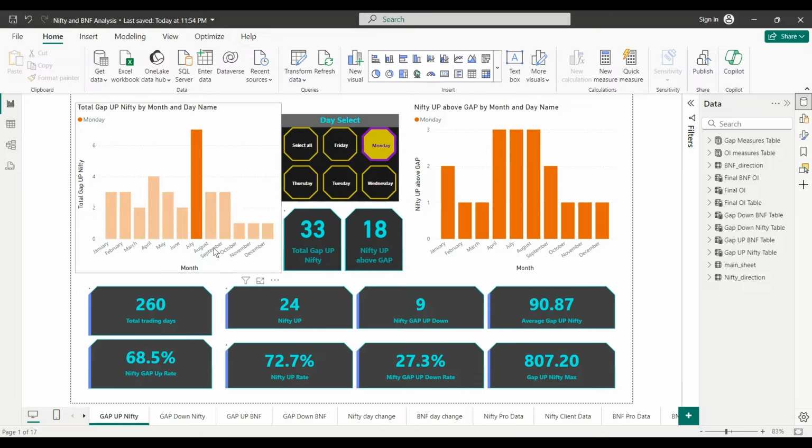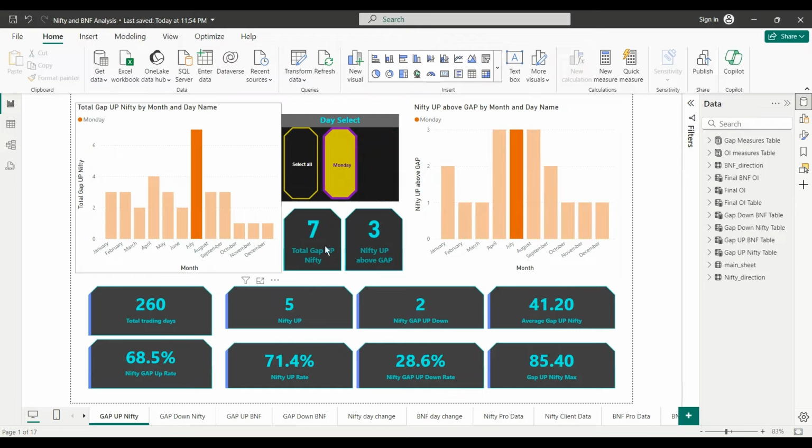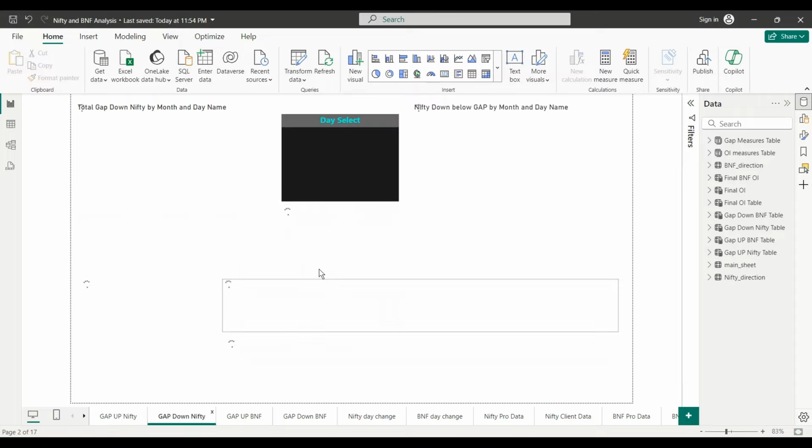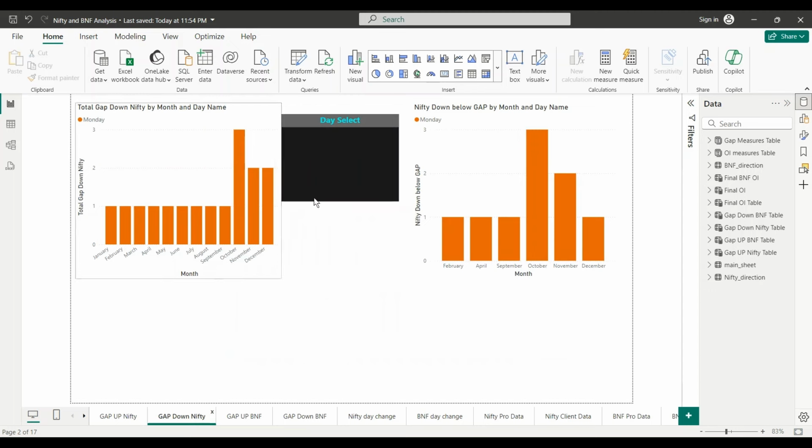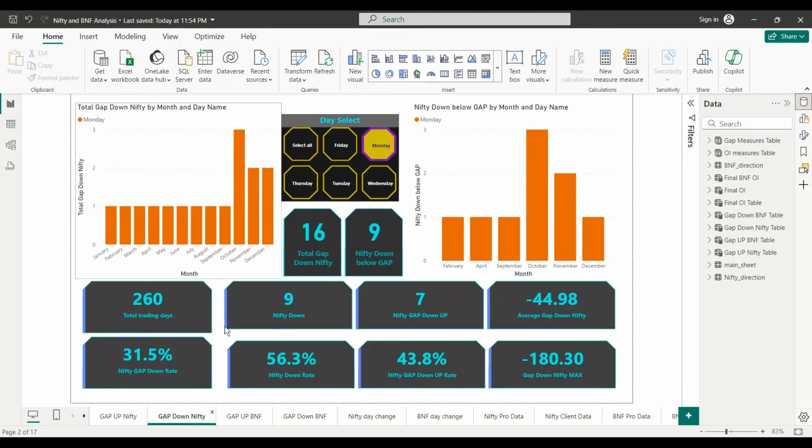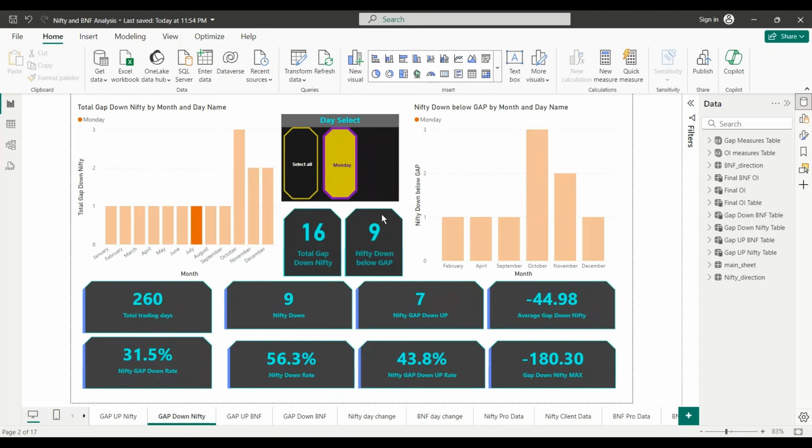And if I select July on Monday, 7 and then gap up. So on the same July on Monday, if you go, it will show you 7 times out of 8 total in a year, gap up on Mondays in July. That's actually pretty good data, right?